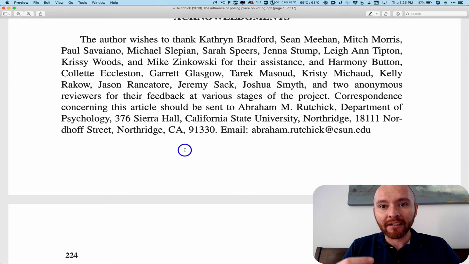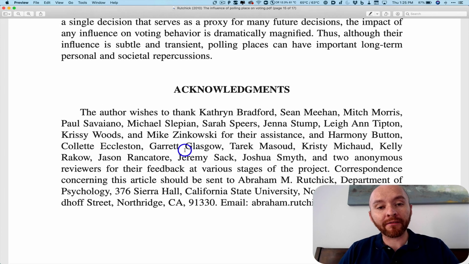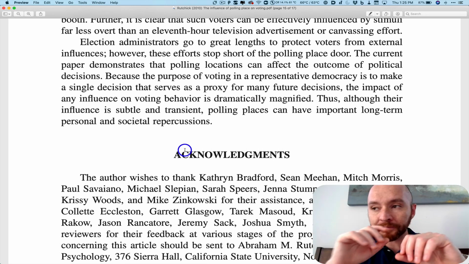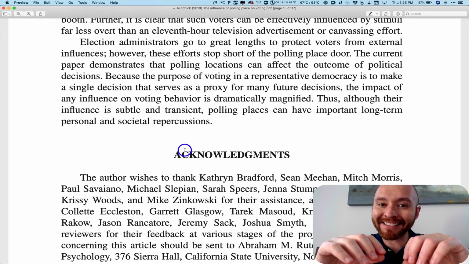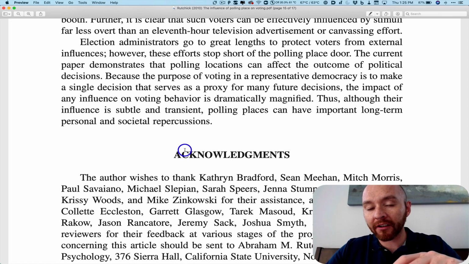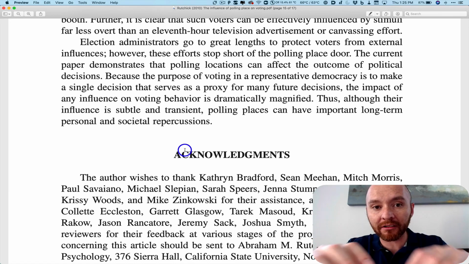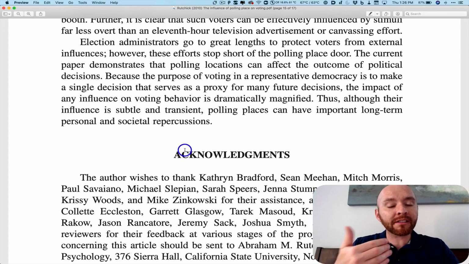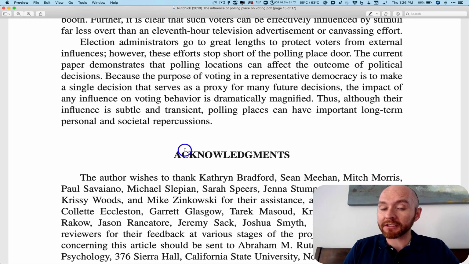Definitely read that section. For your paper, use a lit review to understand what their claims were, but in terms of the literature they're referencing, use that as a way to find more articles related to your study, right? So when you're writing your own research paper, you're going to focus on the results found in this article. The lit review can still be helpful in terms of helping you find other articles, right? But when you're summarizing, if the Rutchick article is your article, you would summarize his findings, not his lit review. If you wanted to include something from the lit review, then go find that original source, right?